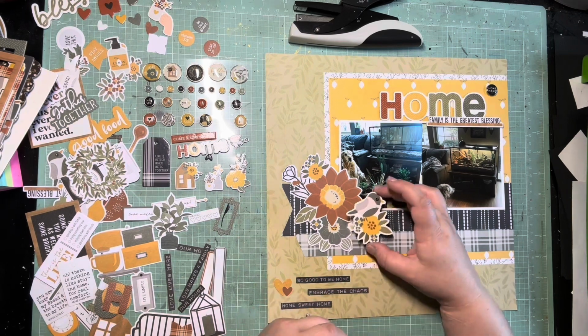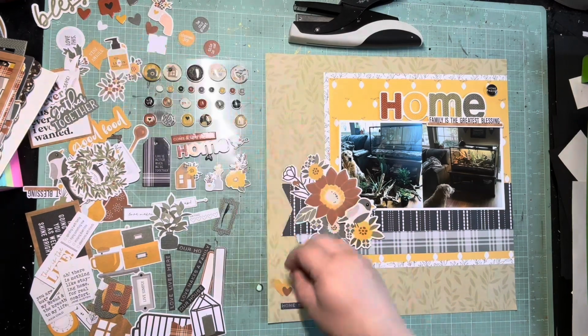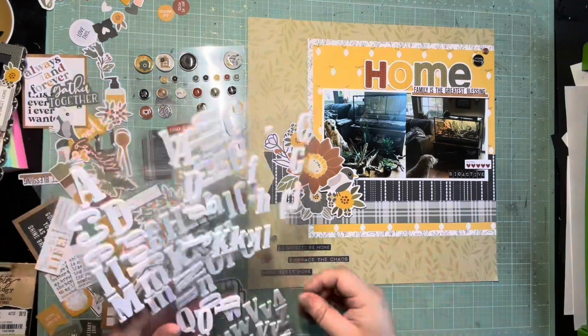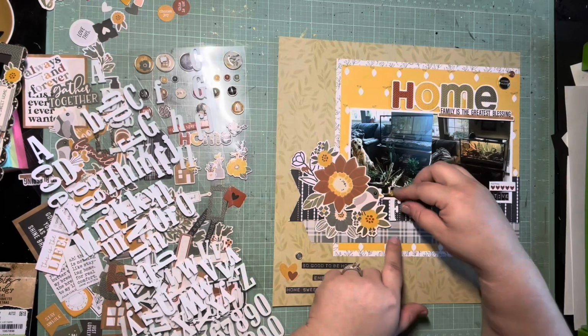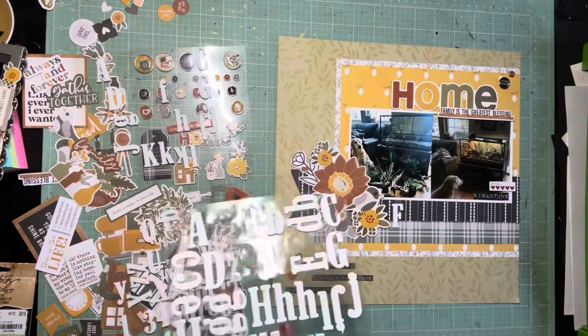But this is where I do want to add the foam elements, so I'm popping that little bird up on some foam. There's that extra brad I added to the bottom. And then I think I had finished the page and felt like it really needed something else, so I turned the camera back on and decided to add a title. So I'm just titling this Franklin.